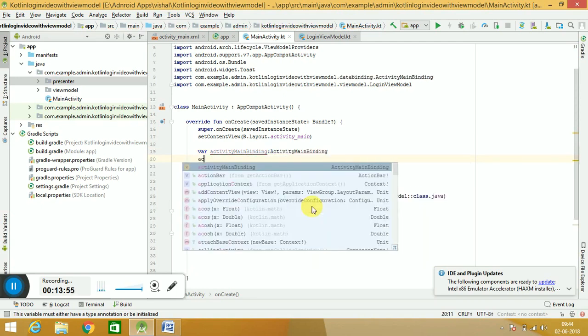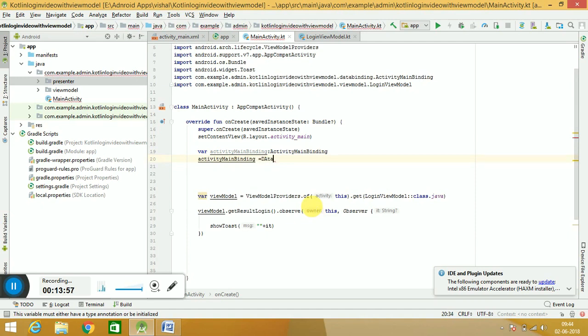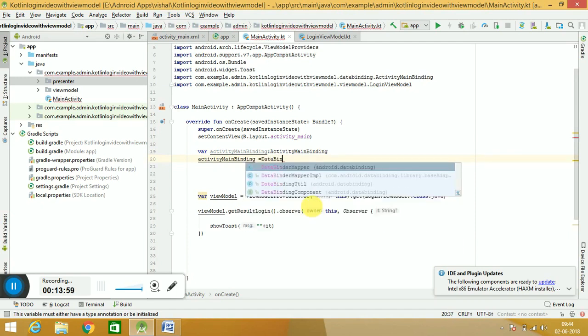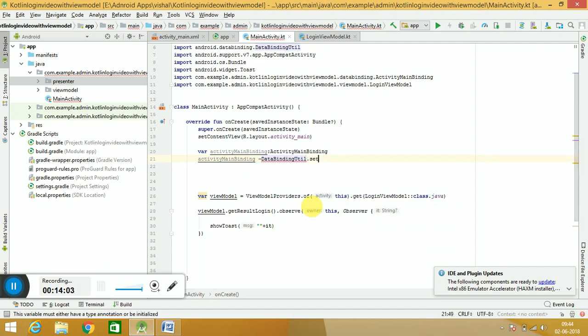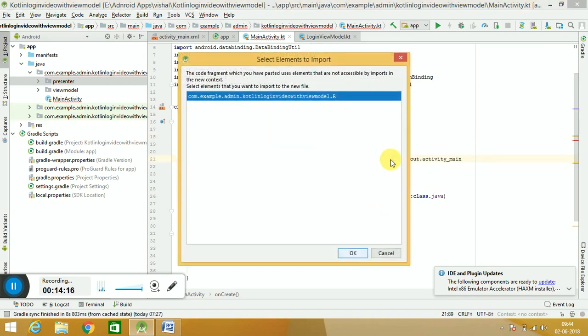Whenever you use this activity binding, that is your DataBindingUtil.setContentView, with this comma, you just pass this layout here. Very simple.